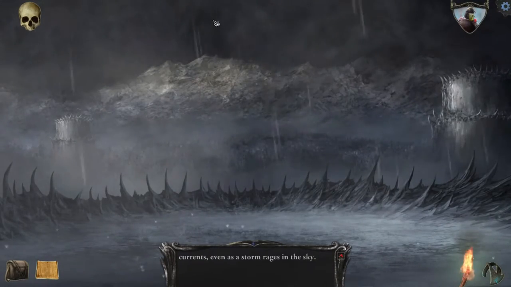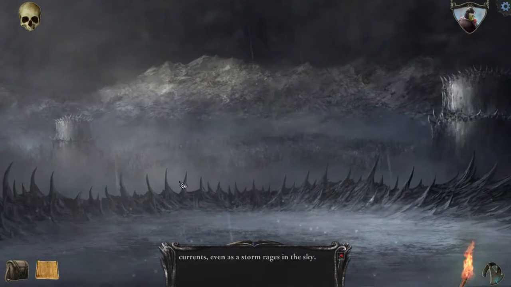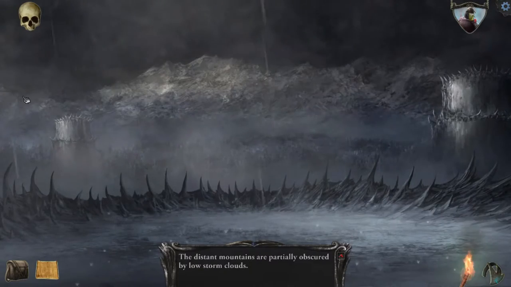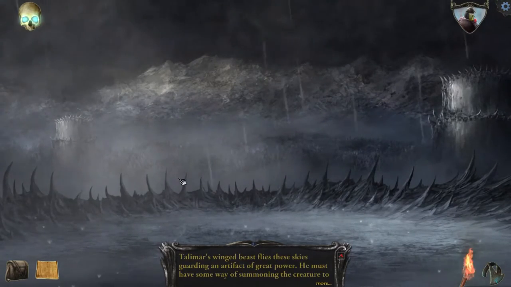Well, that's a good point. There's this giant storm, and yet there's this bird that can just fly through it without an issue. Doesn't look like there's anything here for me, though. I get the feeling the bird will actually fly me to another tower or something. Let's see what Yorick has to say.